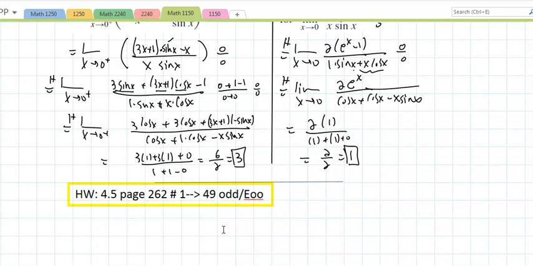And there's the homework, section 4.5. This is the first part. The second part is not that long. You're going to do 1 through 49. You could do the odds, or you could do every other odd. This is a refresher because we're going to need that for section 8.8 and the majority of chapter 10.